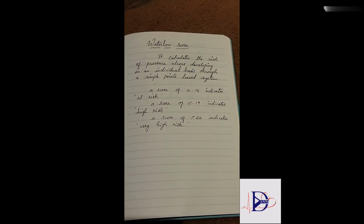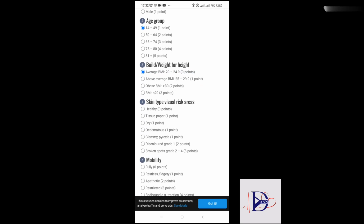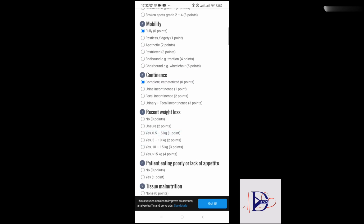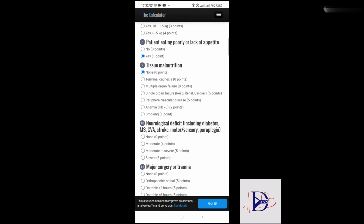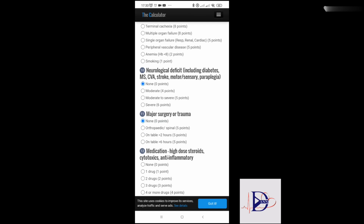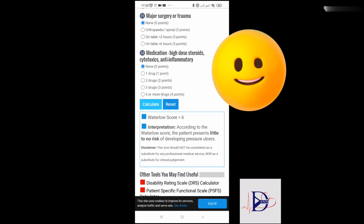So for better understanding, I'm going to calculate the Waterlow score for myself. Okay, so this is the Waterlow score calculator. Of course, I'm female, 35 years old. BMI will be around 20-something, skin is dry, mobility fully mobile, continence complete, and recent weight: yes, I have a weight loss of 5 kg. Then I have a poor appetite, no tissue malnourishment, no neurological deficit, no major surgery or trauma. Then I'm not taking any medication, so none. So let's calculate. I'm eagerly waiting for my score. It's 6, which means no risk.